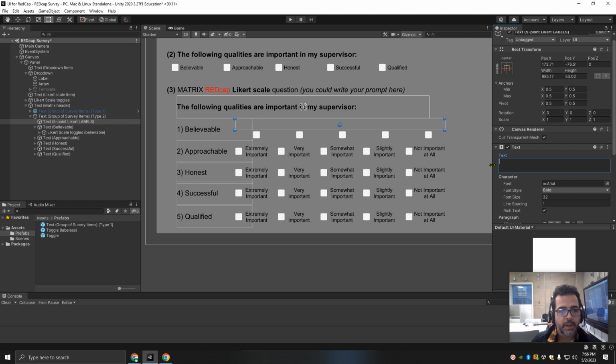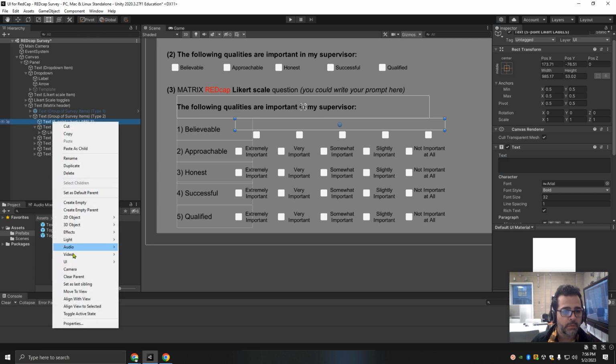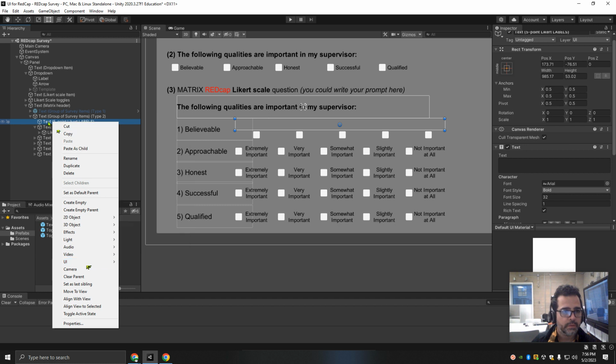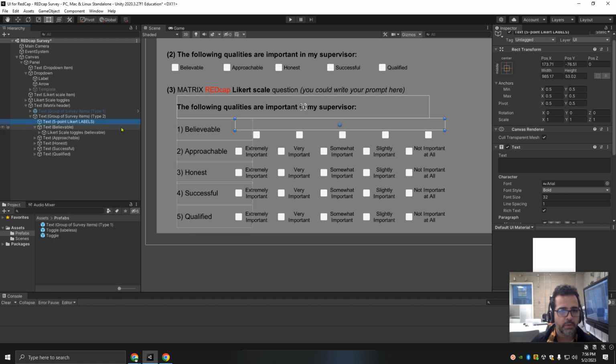We can do this in many ways. I can type everything here, like extremely important, which is not going to work. So I'm going to leave this as the parent for this space, and I'm going to have new UI text, which I can even duplicate the same.